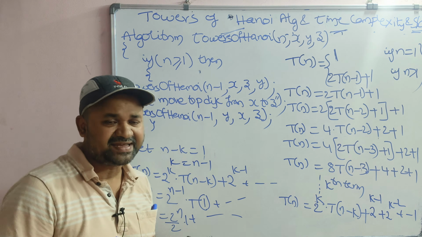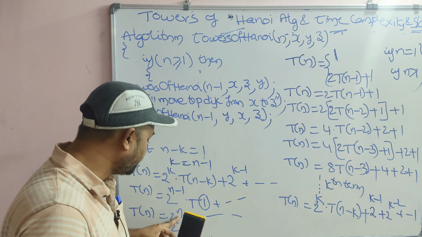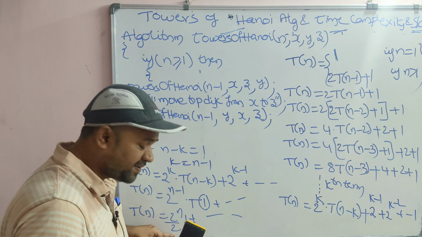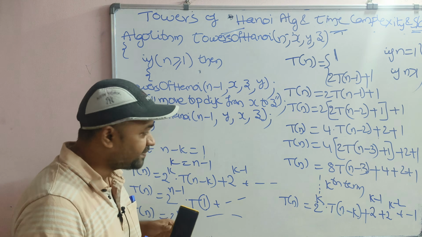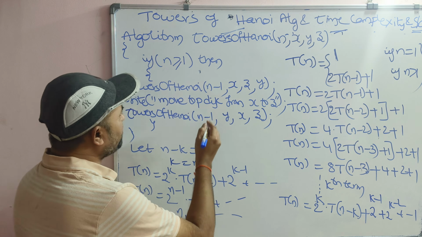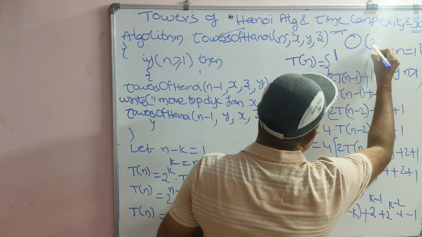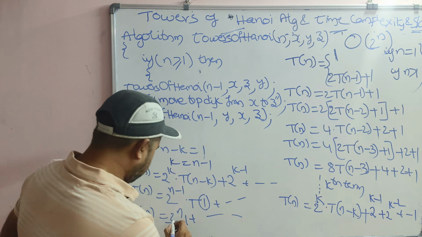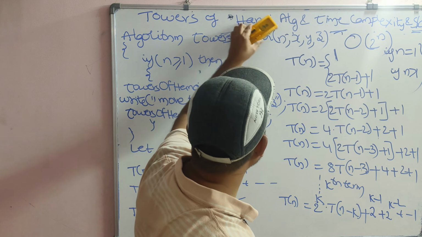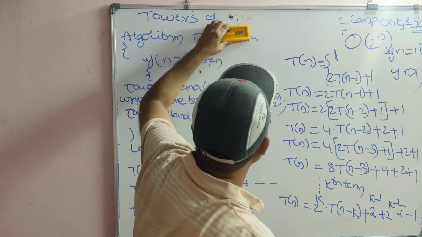So we know that while calculating the time complexity, we have to consider only the higher order exponent. Here this is the higher order one, as well as we have to ignore this multiplier 1 by 2. We have to ignore that multiplier also. So what is the time complexity here? Here the time complexity is order of 2 power n. Why? Because here we have 2 power n. So the time complexity of towers of Hanoi problem is order of 2 power n.